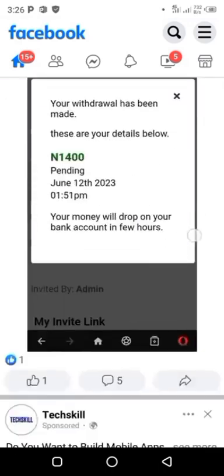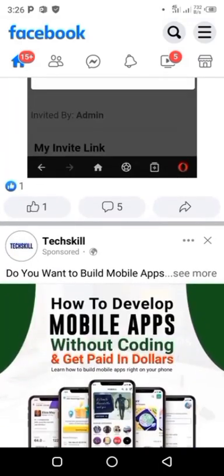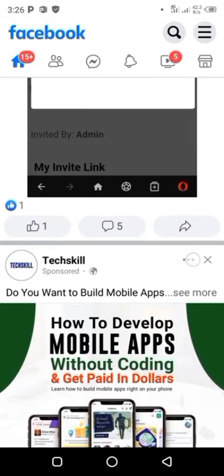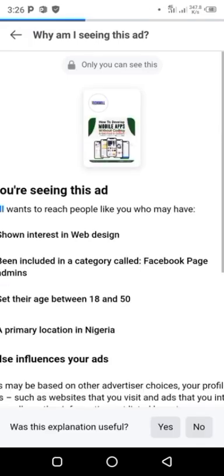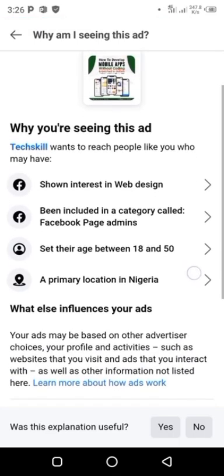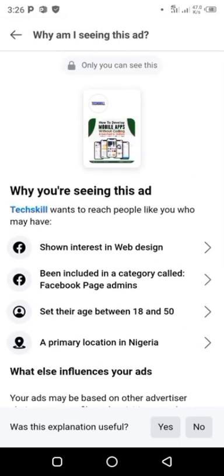If you know all these things, take your time. Let's see this guy here. Let's click on this three dot and see what he's doing. Let's click on "Why am I seeing this?" You can see this guy here, he even indicates to Facebook that his advert is showing interest in people that like web design, people that are included in a category called Facebook page admin.